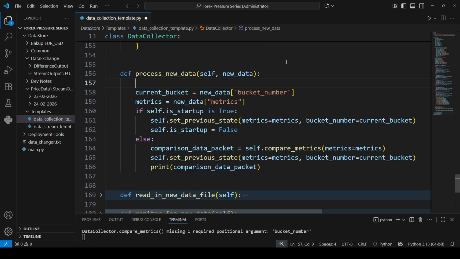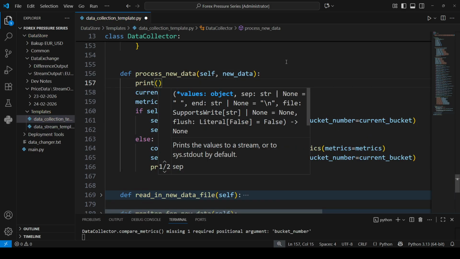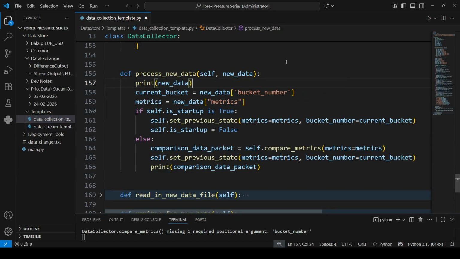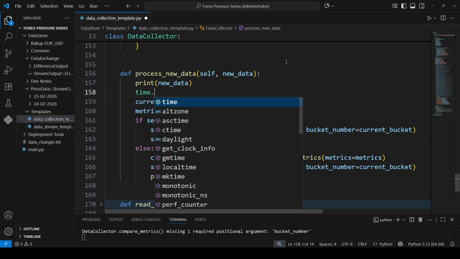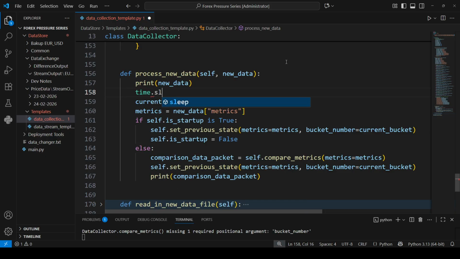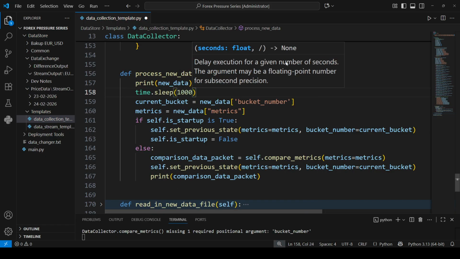Let's just figuring this out on the fly here, bear with me. So we do what we did a minute ago, print new data, and we'll just hold it up for a minute. What's missing?